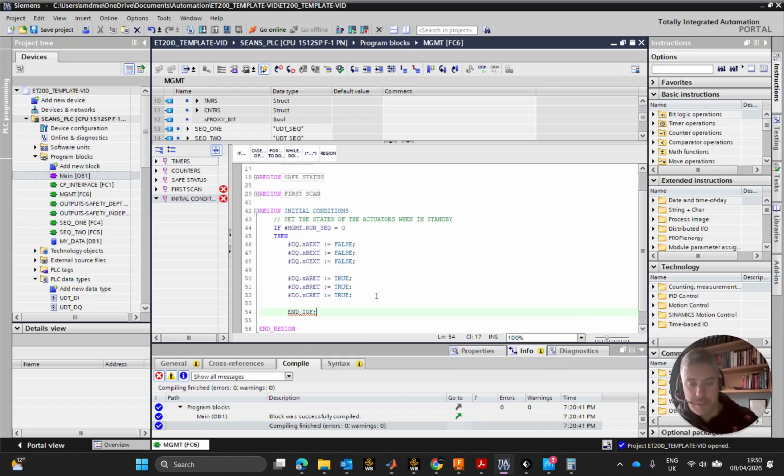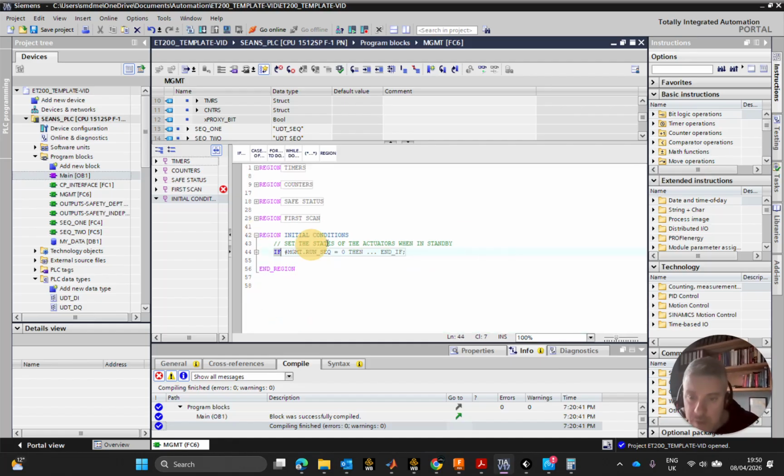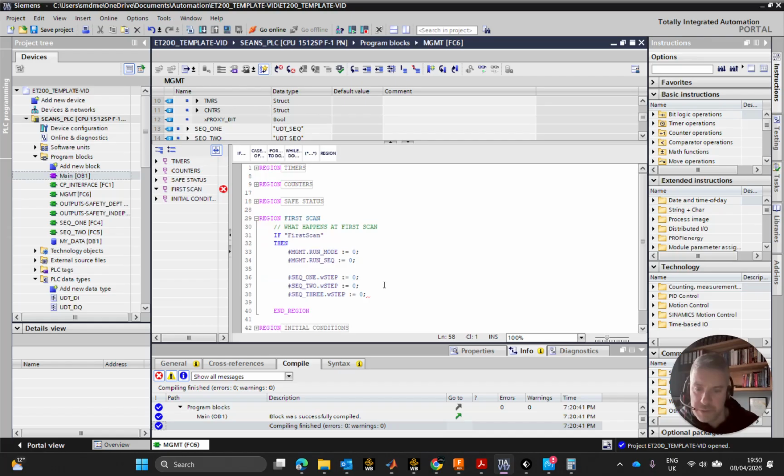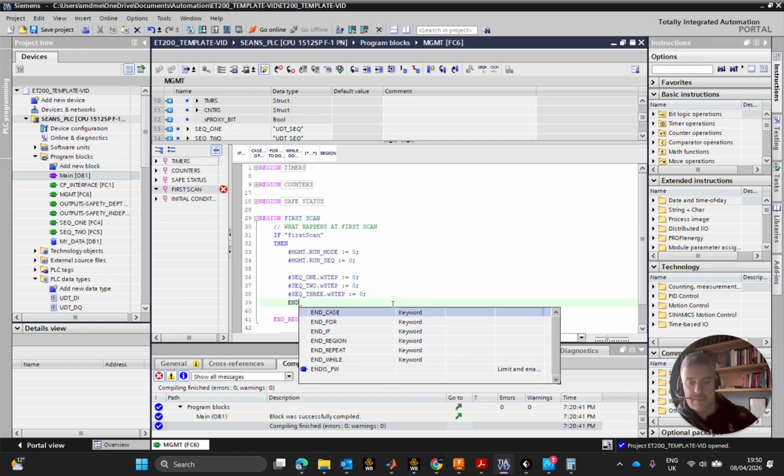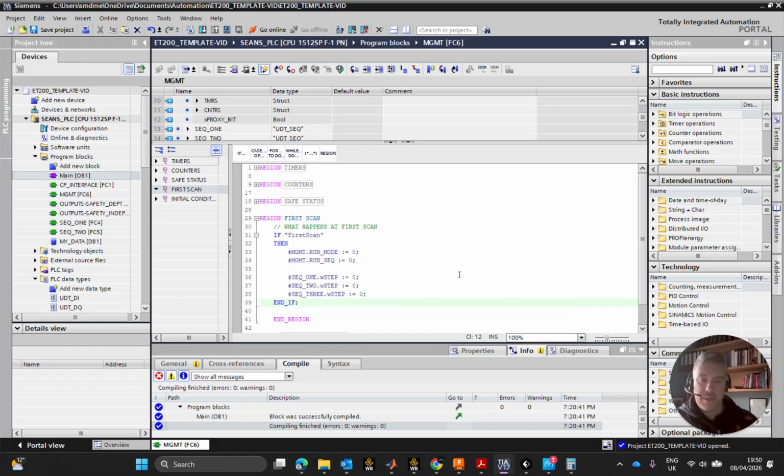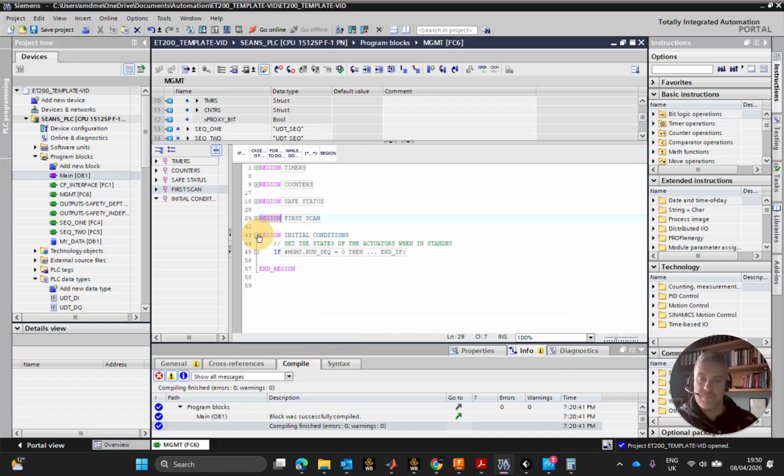Now, before I make my next change onto my block here, before I add in my next bit, let's see for scan. What have I missed there? I missed an end if there. That's why it didn't indent correctly below.